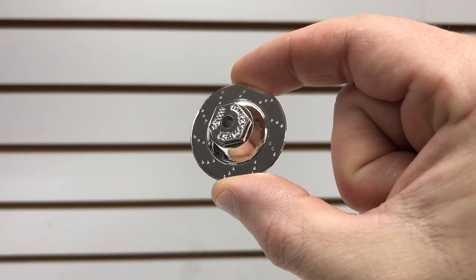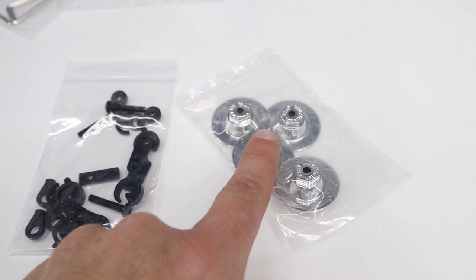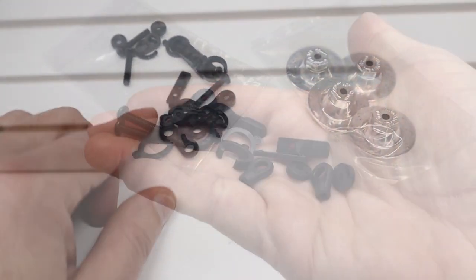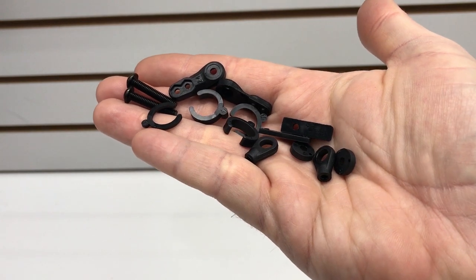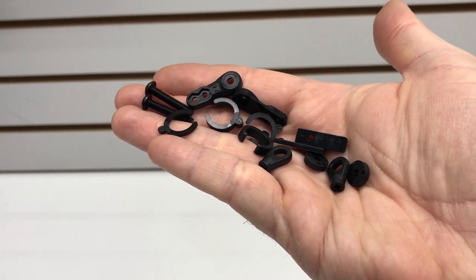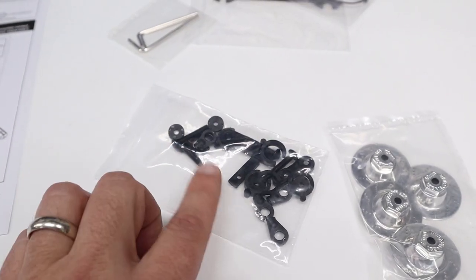And then these parts. These are some extended hexes to make it wider if you want to. We've got some longer screws to go with the wider hexes. And it looks like we got some additional plastic parts in here, some shock preload spacers, and some extra ball ends for the shocks, and even some pistons as well. So you can go and do a little bit of tuning with those extra pistons if you want to.